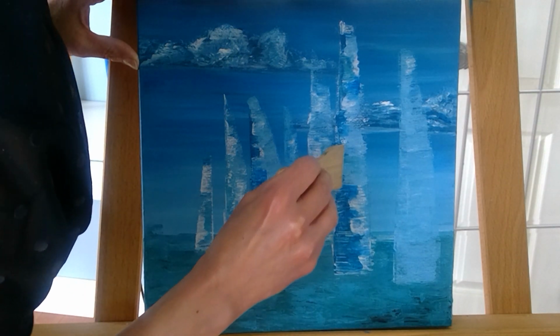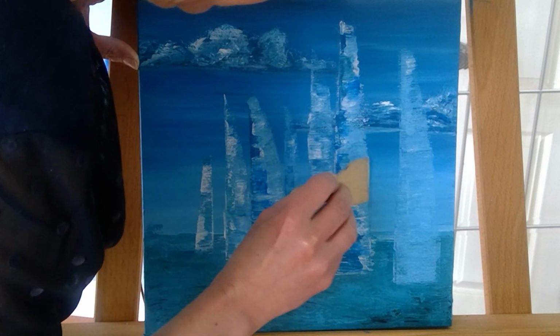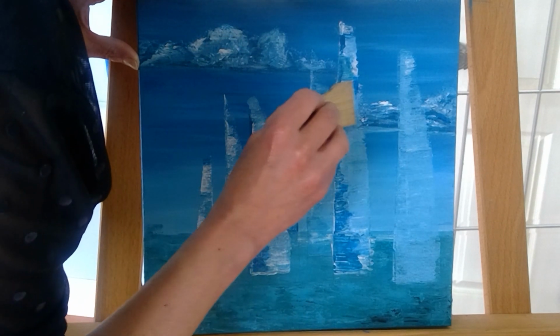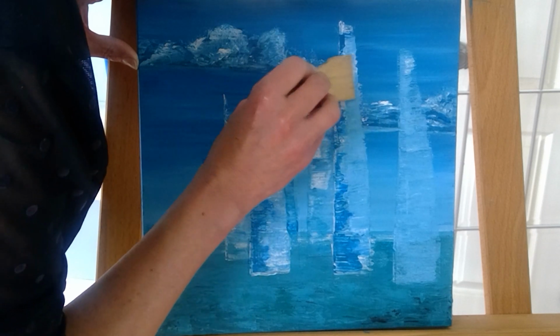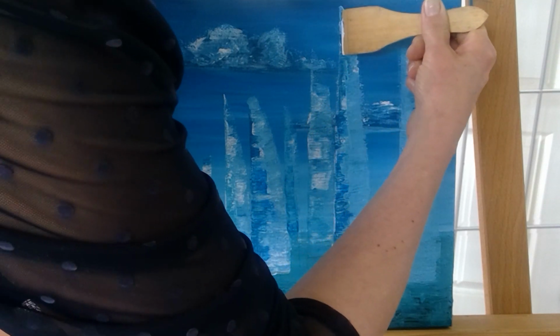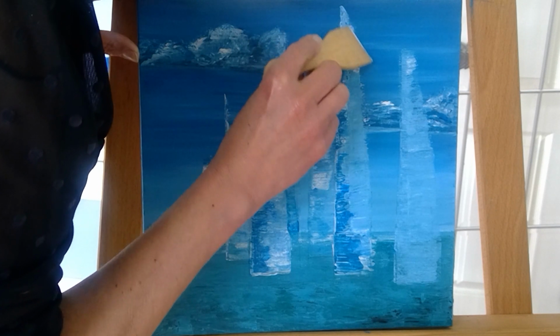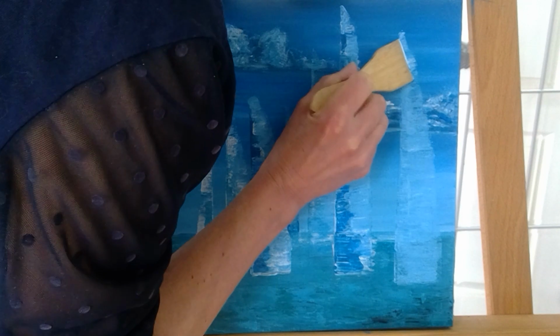This one as well, where is the edge meeting? So on the other side, I don't really want super harsh lines, but I just do want to define it as far as taking it away from the sky and the cloud, making it a very definite color here to say this is boat and this is sky. I don't like it when it doesn't have a tip on it, so I'm just going to go through and give that a bit of a tip right there on the very top. Same with this one. You've got to be a little bit careful you don't get too high here. So you want your tip to be very defined like that, and just maybe something like this.